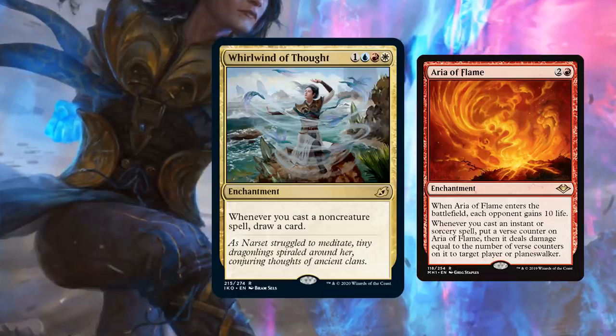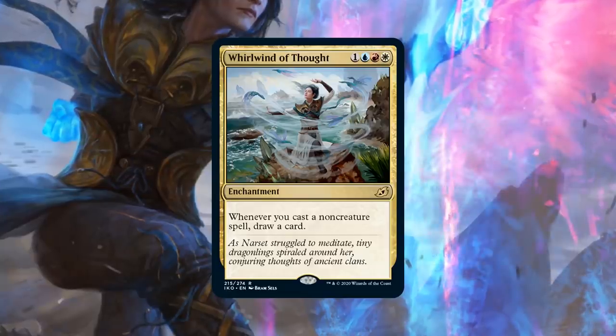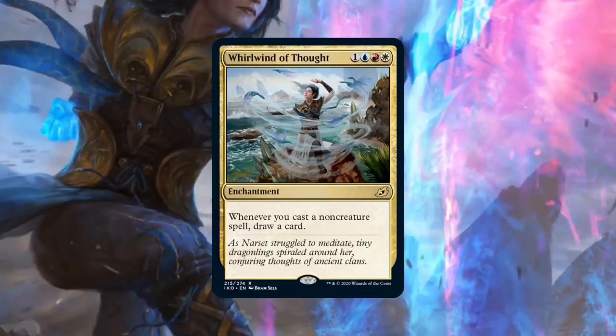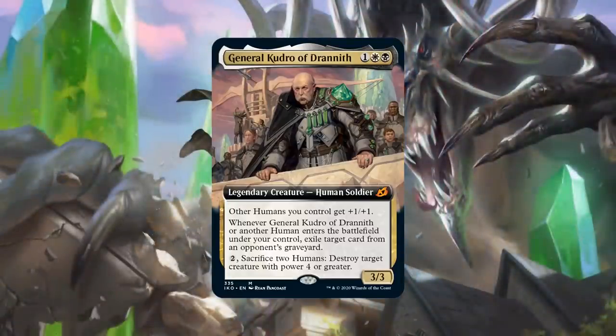Yeah, I agree. I think you have me convinced that this actually has a little more potential than I initially gave it credit for. But let's move on to what might be the highest floor card on our list. Number three on our list, General Kudro.